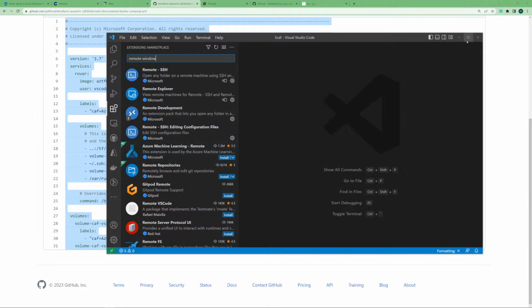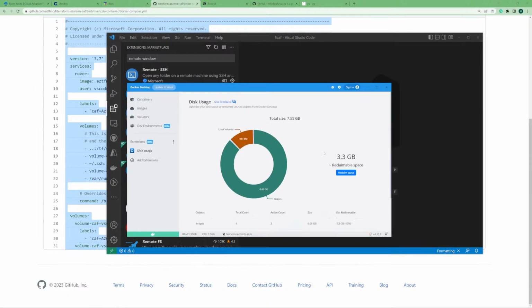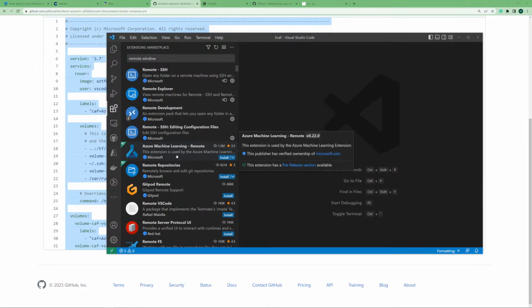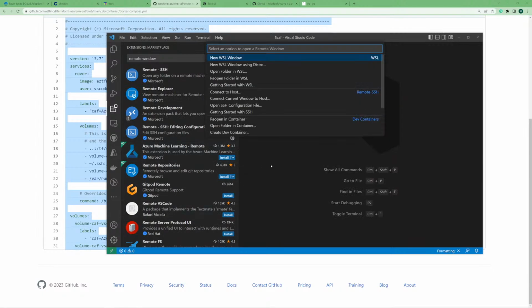Let's quickly see. I already have containers on my local machine. I don't think it will take much time to install.